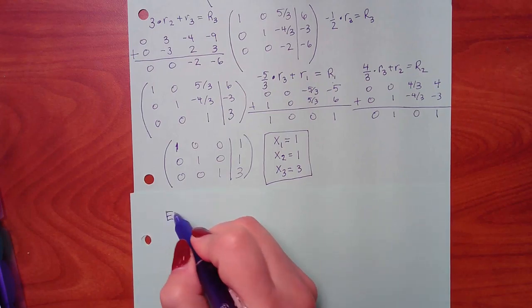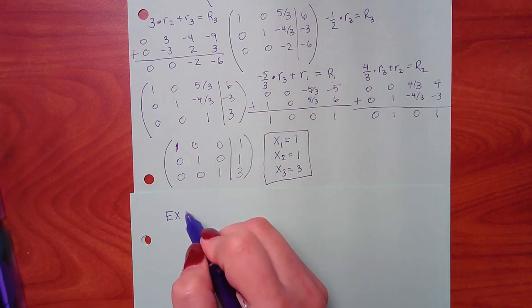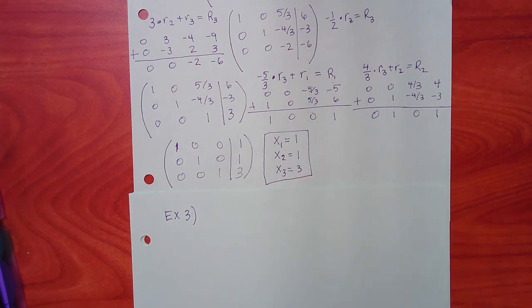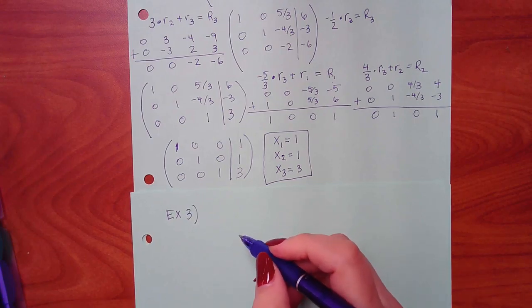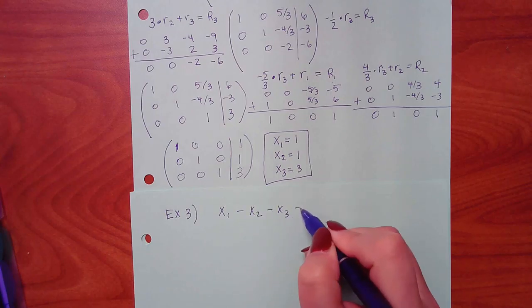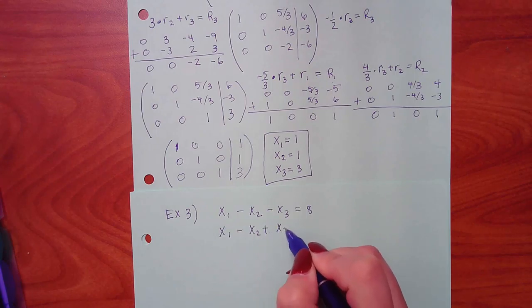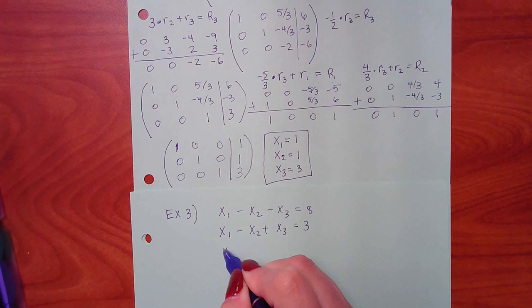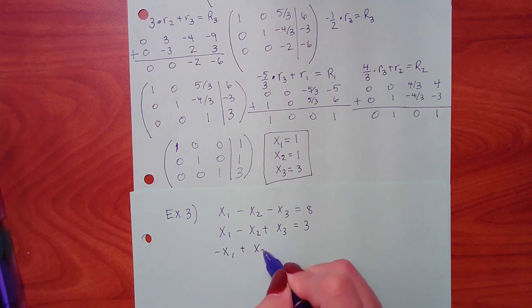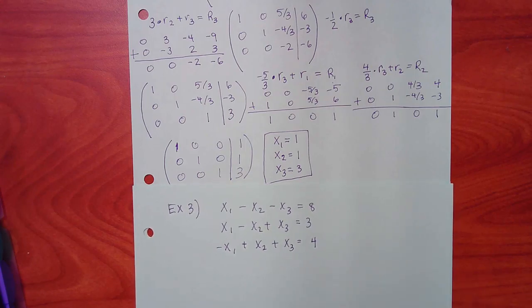Okay, here's another example. What does it look like when I don't get an answer, right? Something that looks like that. What else can happen? Like, how would I know that there's no solution? How would I know that there's infinitely many solutions, right? Especially since I'm looking at a matrix, right? How would I know there's no solution?